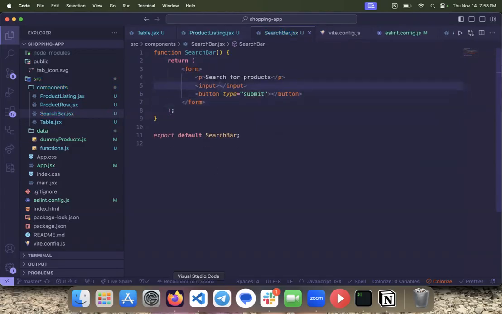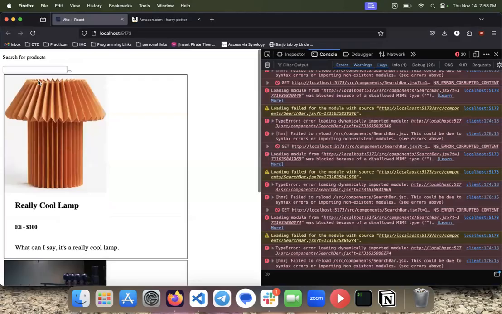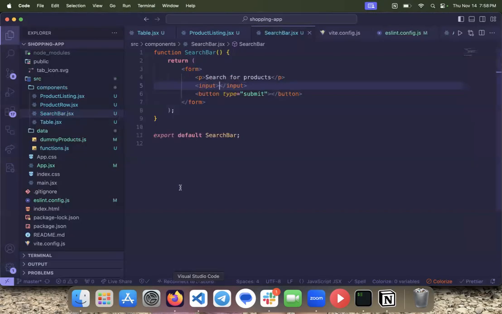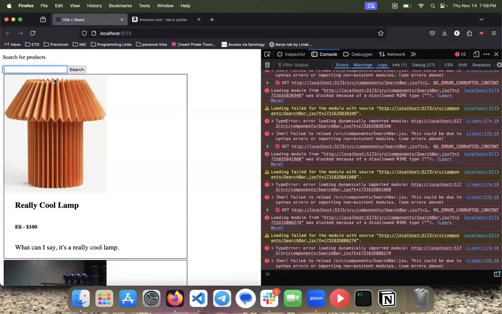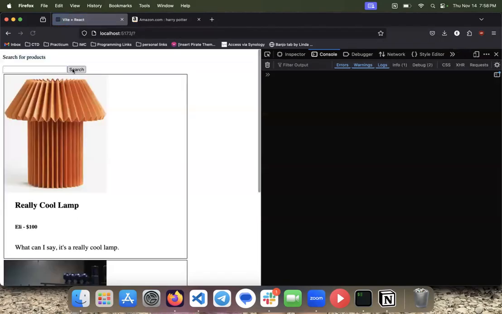So here's what's going to happen. I have my search bar up here. We'll put some text in this button so it's much larger. You need a label? We're going to use this as our label for now. We're not going to stick a label element on there just for the sake of time. But maybe I want to search for lamp, and then I hit my submit button, and you'll notice that it's going to refresh the page. That's the default behavior of a form.